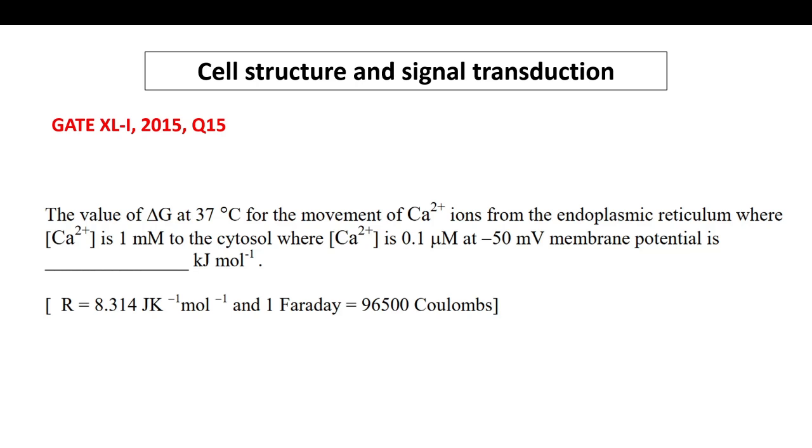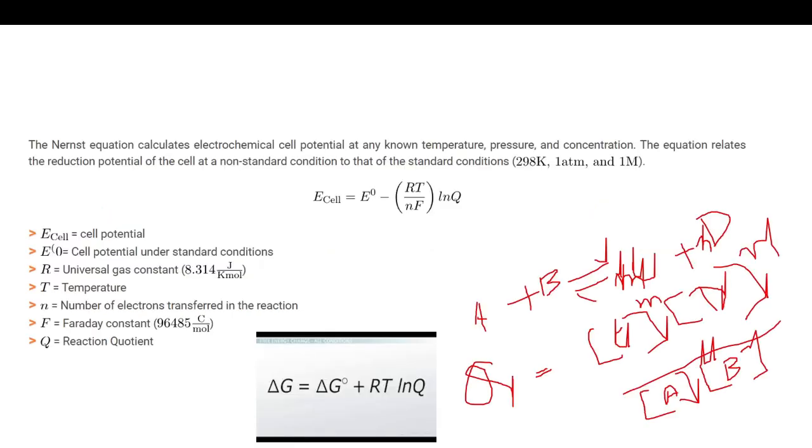So what is important to solve this question is to get the idea of membrane potential and how to calculate it. You can take an analogy with your electrochemistry questions, where you have been asked about the electrochemical gradient or electrochemical potential. The electrochemical potential is similar to this membrane potential. So first let us look into what the membrane potential is.